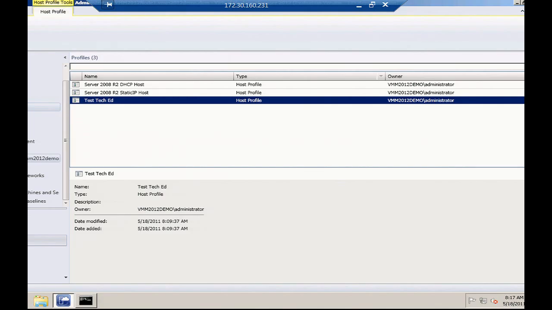Then for each driver that you have, whether it's a video driver or a network driver, you download the specific driver into your creator folder for that. Then at that point you put the driver in there. VMM will then go out and discover there's an INF file associated with that driver. We're intelligent enough to discover it, pick it up, bring it in, and recognize what the driver is.